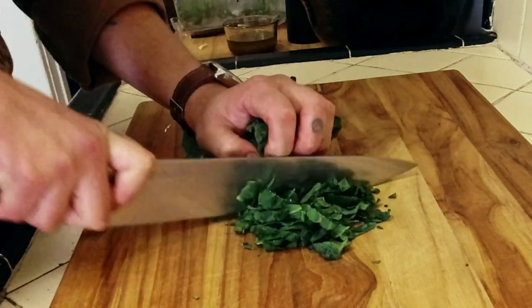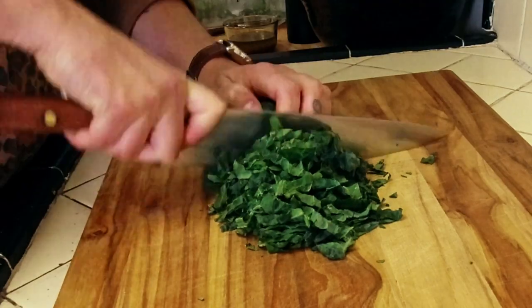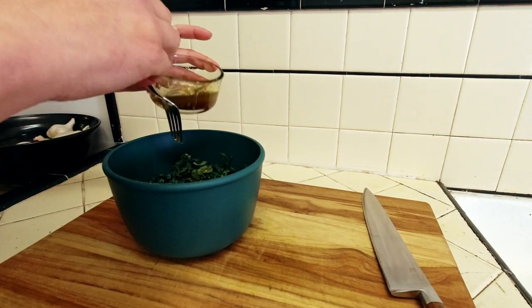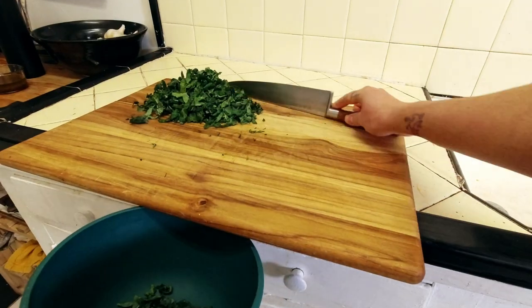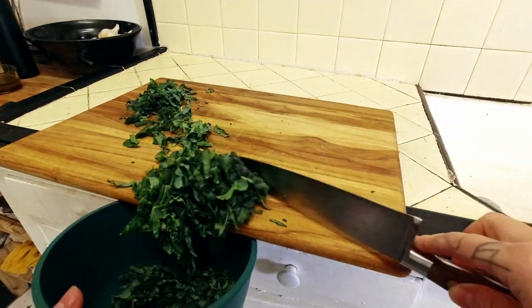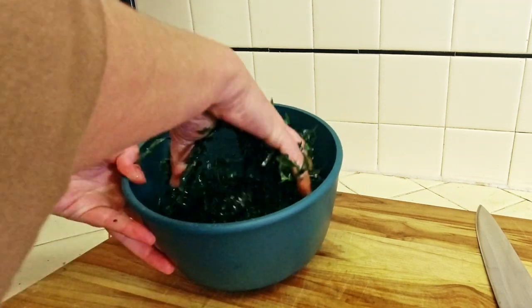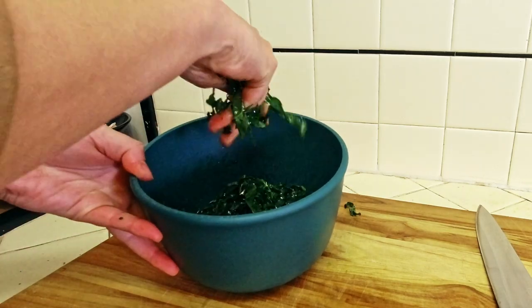Watch my How to Build a Salad video for more precise measurements. Grab some kale, preferably dino, which also goes by the names Tuscan and Lacinato. Rip the leaves off of the spines and then thinly slice into ribbons. We're going to marinate this kale with half of our salad dressing. Give it a nice massage and put it to the side. Don't forget to salt and pepper it as well.